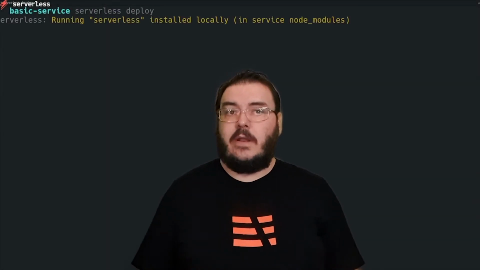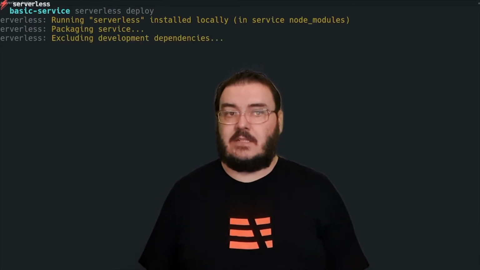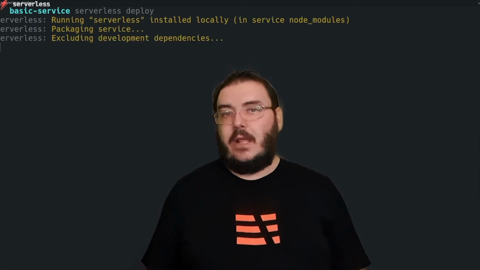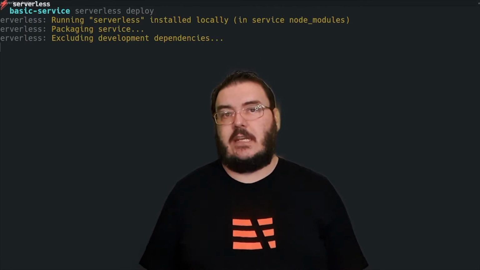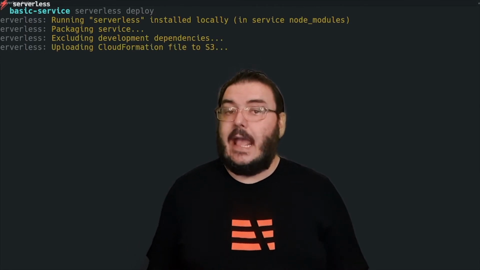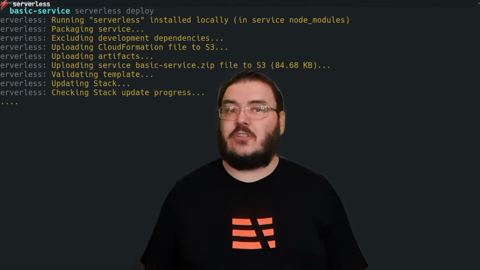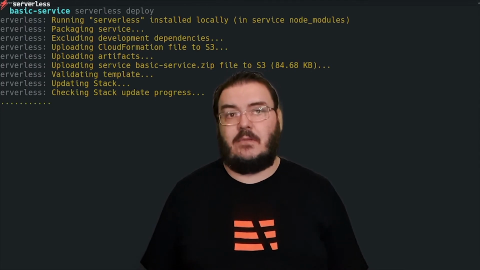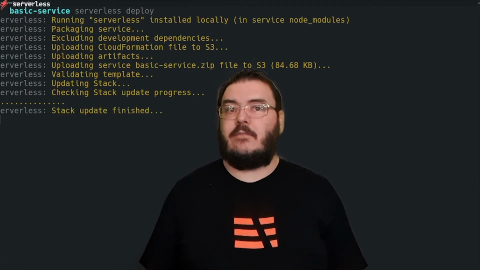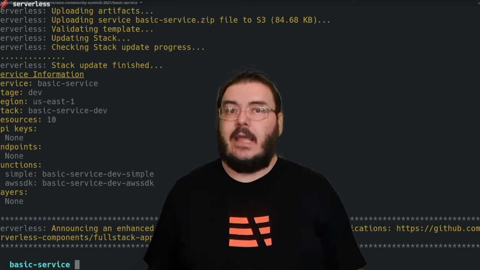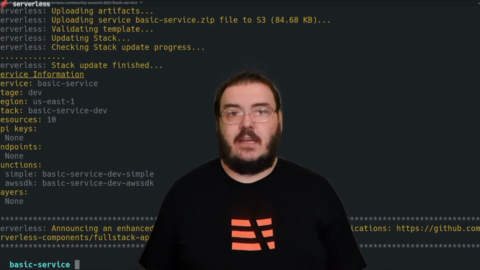Firstly, when you run a serverless deploy command, it takes some time, but this command is only really needed when you have infrastructure changes that need to be deployed. In other words, adding new endpoints to API Gateway, new Lambda functions, IAM changes, adding additional resources such as DynamoDB tables. It's not needed if all you have done is edit some code. Instead, you can use the much faster serverless deploy function command that will only push an update to that specific Lambda function's code, and within seconds, you're ready to test again and continue iterating.